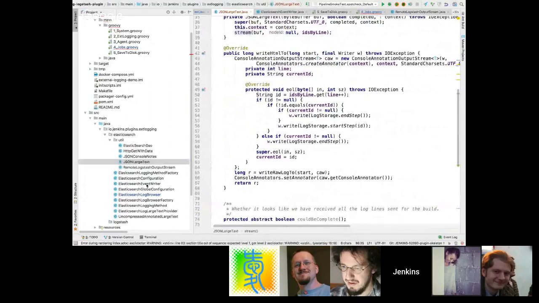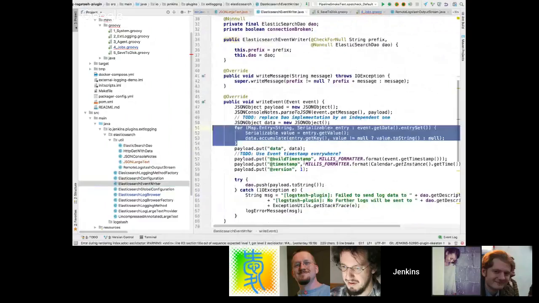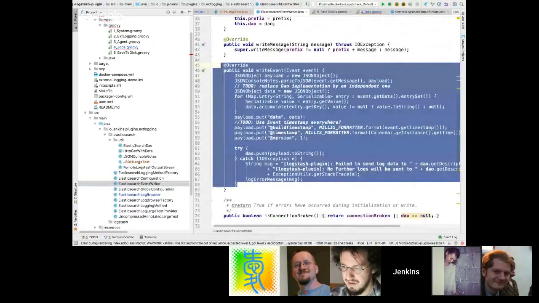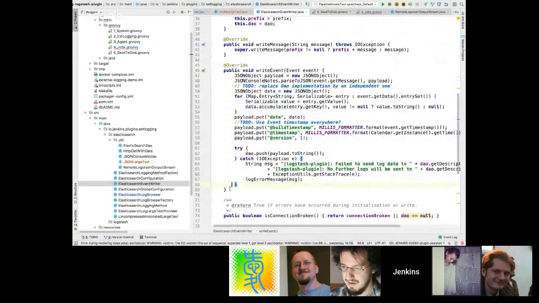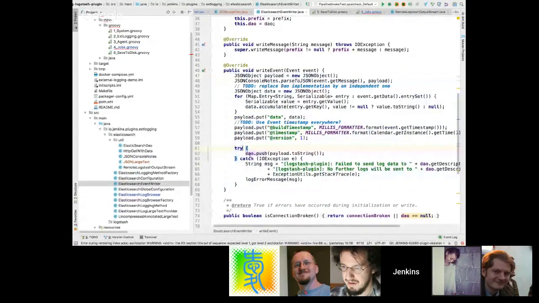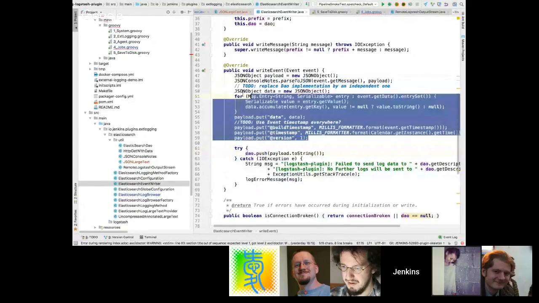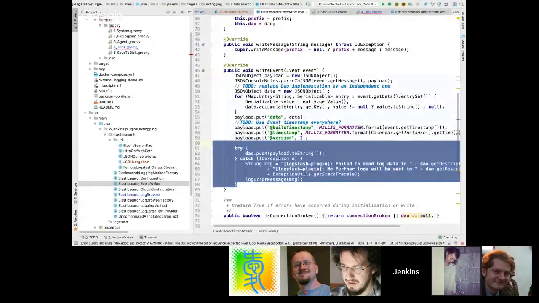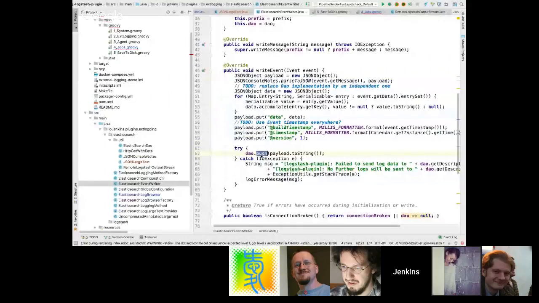And finally, yeah, so how it looks like. So currently, this is a write event for Elasticsearch. So effectively, I get event and convert it to JSON, which I send to Elasticsearch. But this code will be also moved to external logging API. So effectively, you will just need to implement a push method, which puts the data externally.